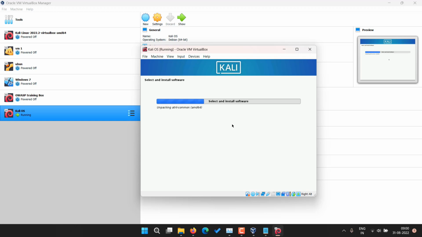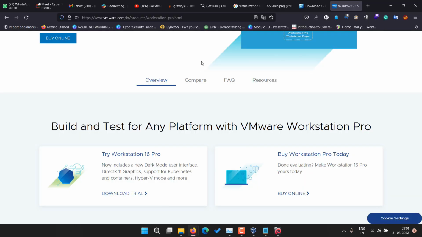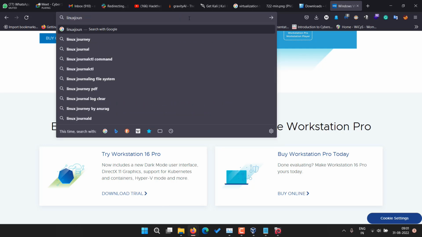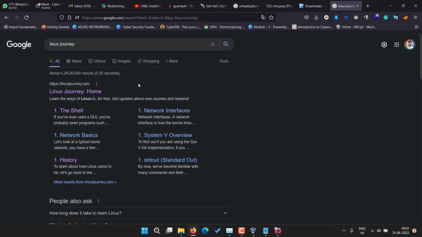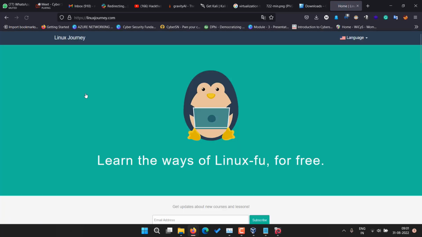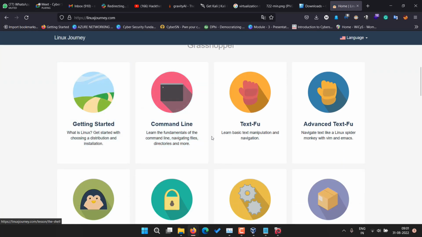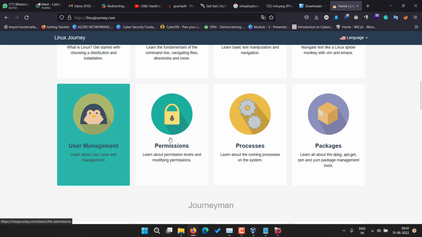Yeah, that is great. So if you have already downloaded it and it is running properly, today you can explore this website called linuxjourney.com. There we have the basic overview about the Linux introduction. It's a mixture of theoretical plus some practical commands, like how to start a Linux machine, what kind of distribution you can access, command line overview, user management, permissions.